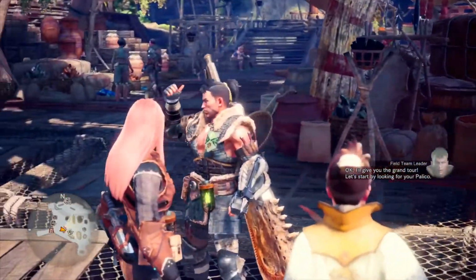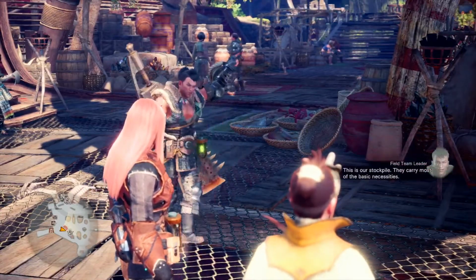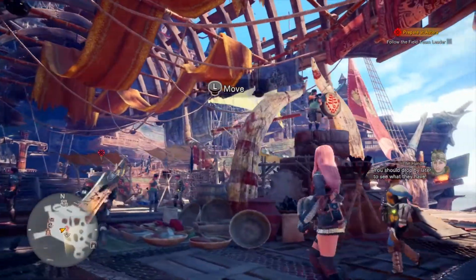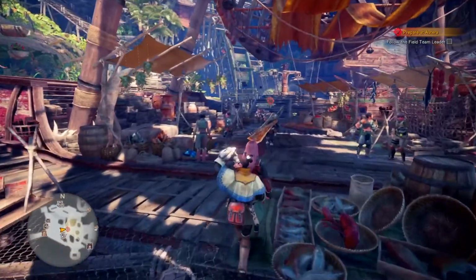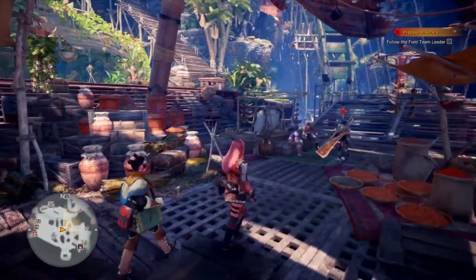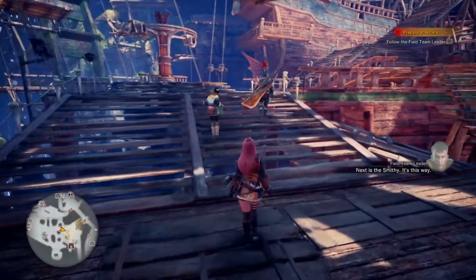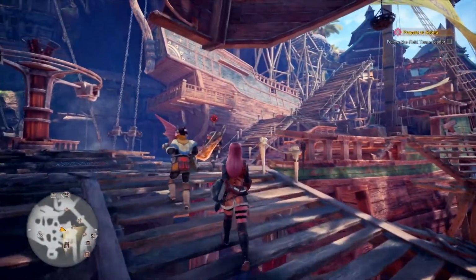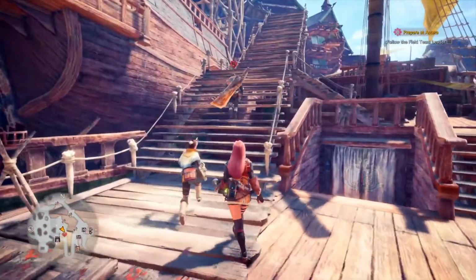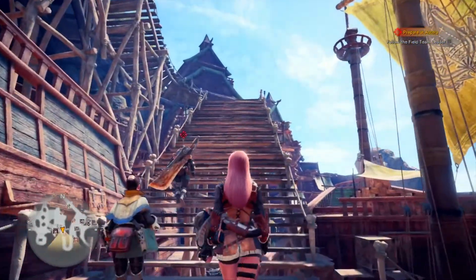Okay, I'll give you the grand tour. Let's start by looking for your palico. This is our stockpile. They carry most of the basic necessities. You should drop by later to see what they have. Yeah, it's a good place to pick up any resources you're running low on. It starts off kind of, I can't think of the right word. It doesn't have a lot when you first start, but as you go, it expands, opens up, and it carries a lot more resources. So at the early part, it's not much, but later on, it does make life a lot easier. You don't have to farm or worry about gathering certain resources. You can just buy them.